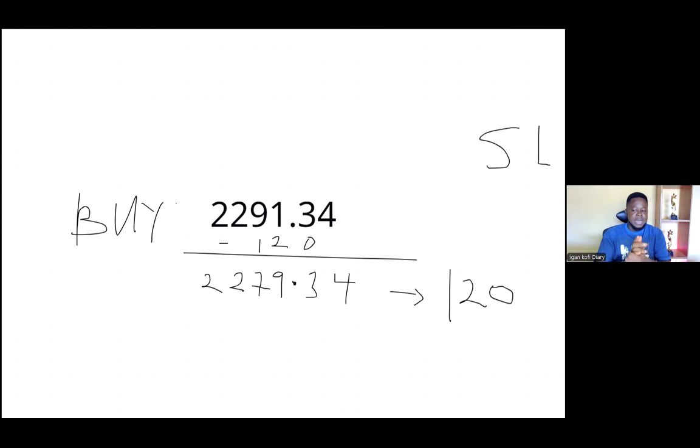So whatever figure you want to use as a stop loss, if it is 80, if it is 100, you will just subtract that figure from the entry price, I mean, the price at which you entered the market. You subtract that from the entry price, and then you get your stop loss. If you are buying, you subtract to get stop loss. If you are buying, you add to get take profit. Does this make sense? This is how you can easily calculate your gold take profit or stop loss.